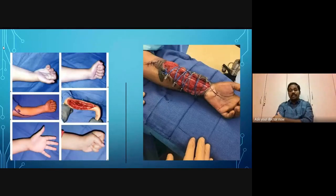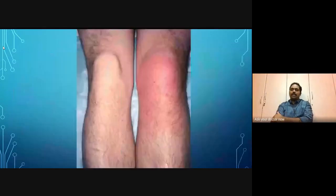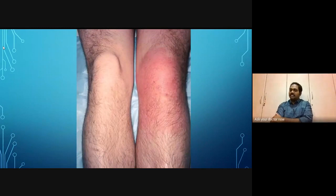Many times, a child would have had a trivial injury, just a slip and fall, and would have had some contusion in the knee joint, for example. What they immediately do is start massaging, rubbing the joint vigorously, which is not to be done. Not only in children, even in adults, when you sustain an injury, never ever massage. That's the worst that you can do to yourself or to anyone. Whenever there's an injury, first and foremost, just ice the area. That's the safest and the best that you can do.